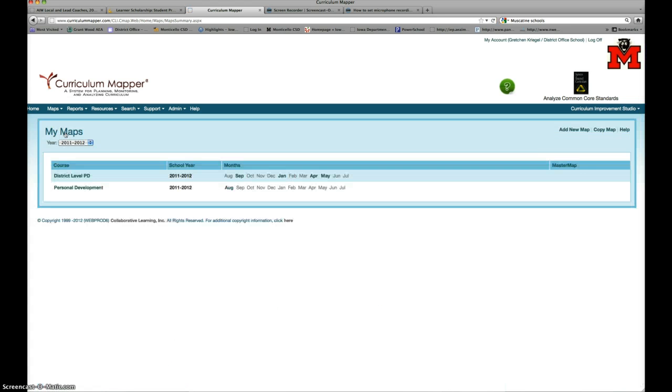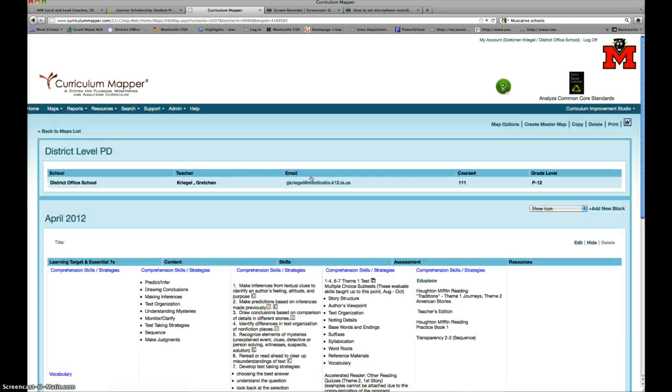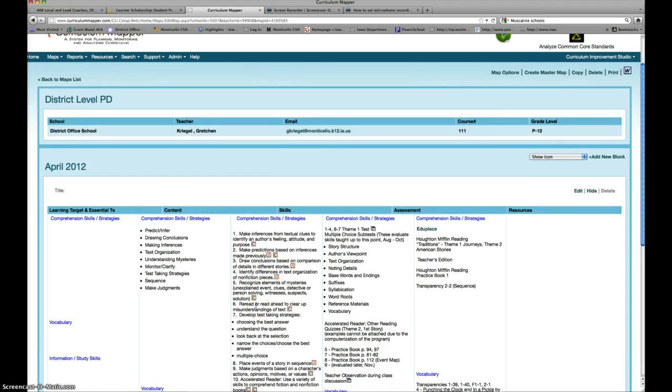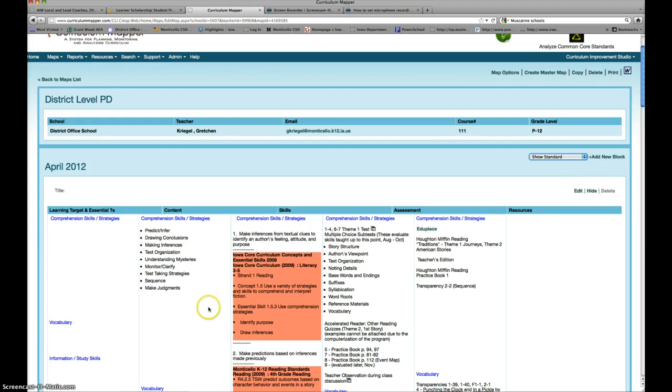Now we've had issues where the icons have not copied over. We've had some issues, or Curriculum Mapper itself, the software, has had issues with keeping up with browser changes in Firefox, Safari, and Explorer. So I'm just going to double check. A while ago I copied Lindsay Ryan's reading map into my April. I want to see what that looks like. Okay, so it's showing the old standards icons from the older version, or Curriculum Mapper Classic. So I just want to make sure the standards are still attached with those older icons.